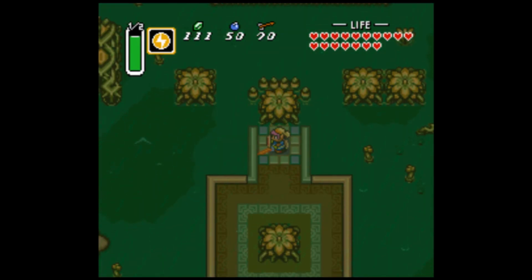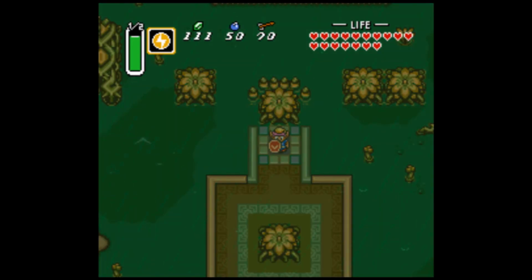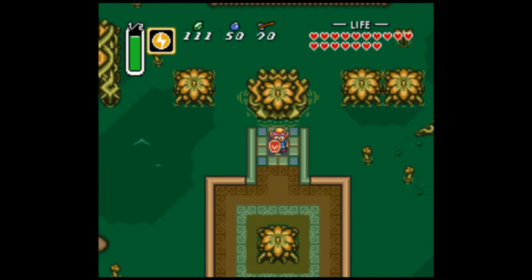You have to use ether, so if you don't have ether, go get it next to the third dungeon on top of Death Mountain in the Light World, using the Book of Mudora. Or view my previous videos to figure out how.